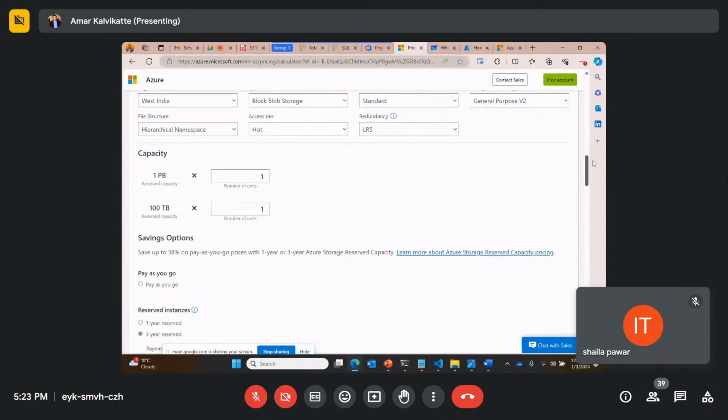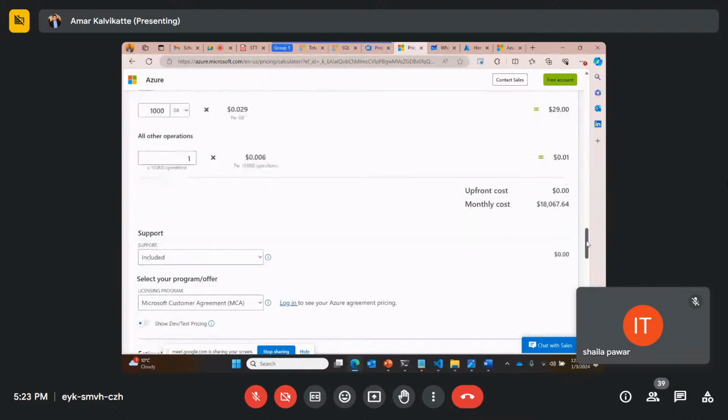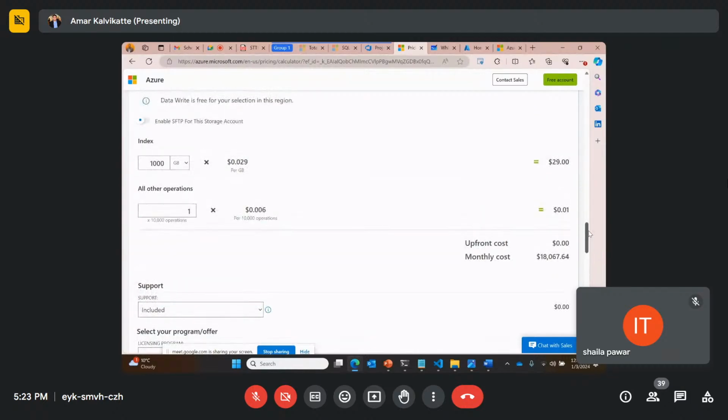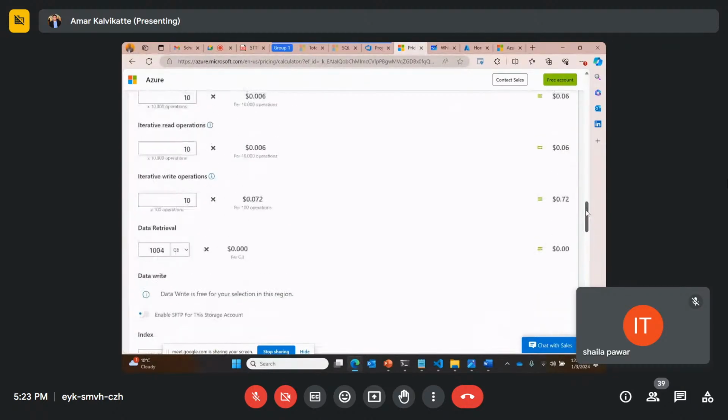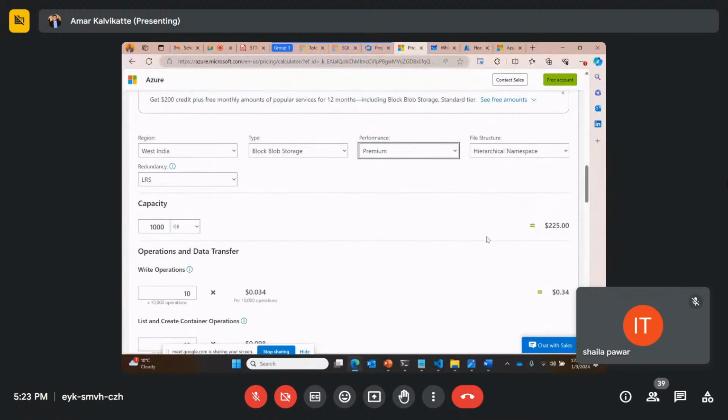But if you are not choosing 1 year, probably that cost may go up. You see, instead of 16,000, it was 18,000 because you are only choosing the short period. If you choose standard to premium, you see the immediate price difference for the 100,000, like 1 terabyte, it is like $225.